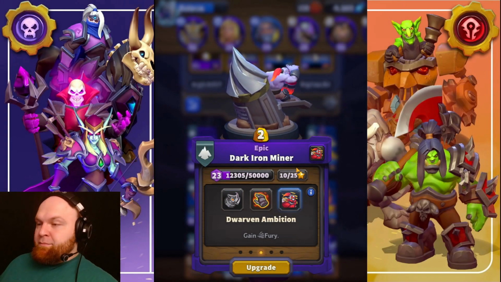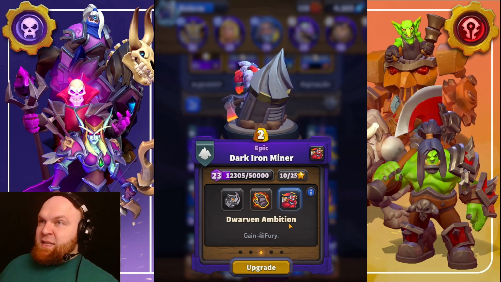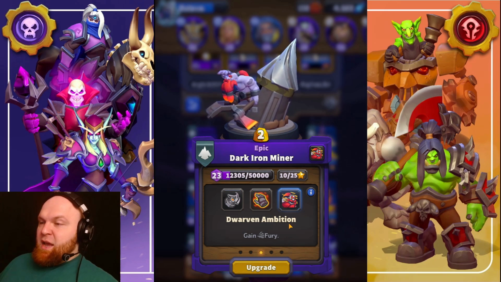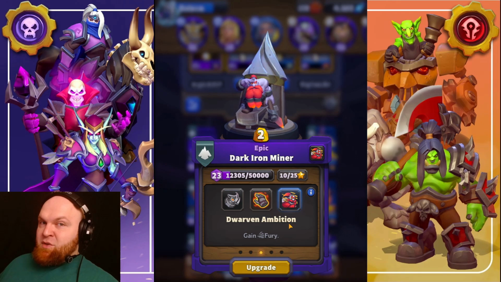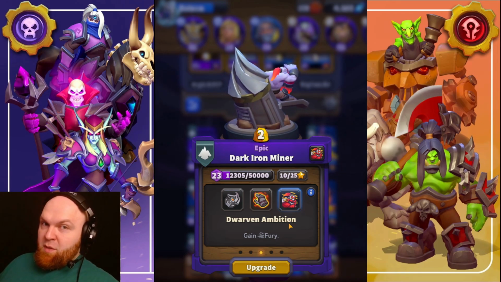So what do we take? I would go with Dwarven Ambition as number 1, gain Fury, because this talent could be used in a lot of different situations. In PvP, it's useful because if something tanks, you can do a lot of damage with this dwarf. You mine gold faster, which is helpful in PvP.